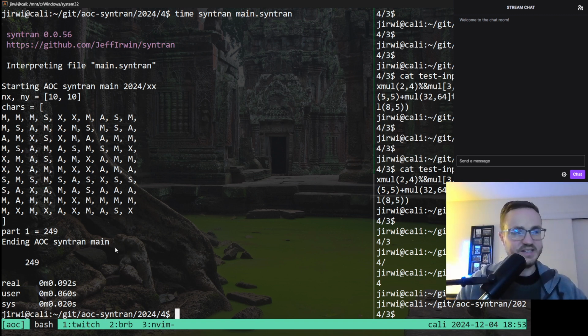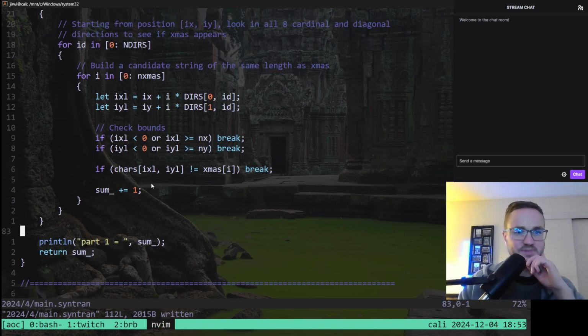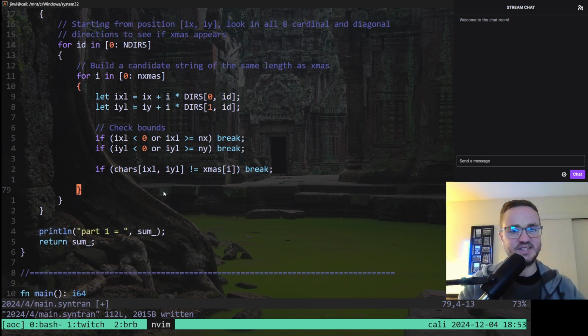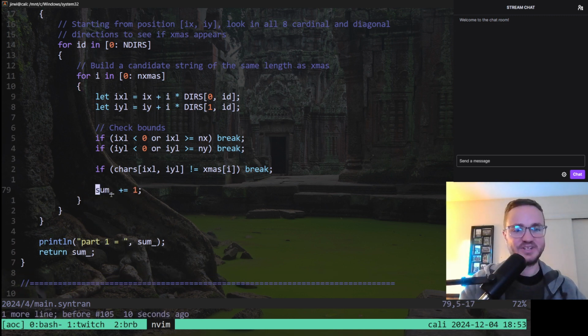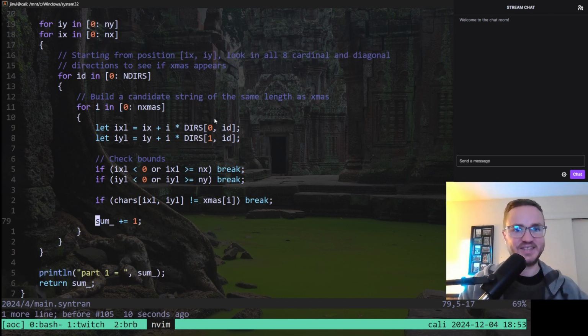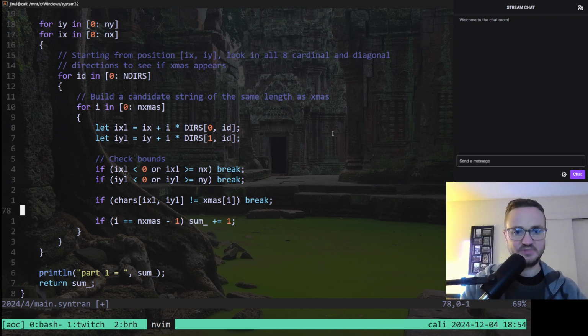Ooh, 249. Oh, okay. We don't want to increment until we get to the end of this loop, but then that's going to get hit every time it breaks. So I do want to put it here, but I want to only do this if we're at the length of the string. So if I equals the length of the string that we're searching for minus 1, then we can increment.